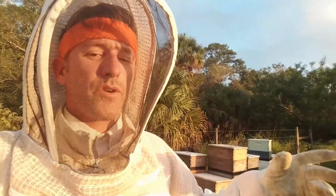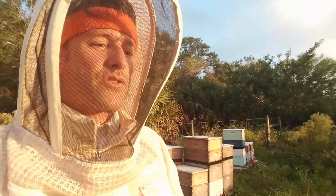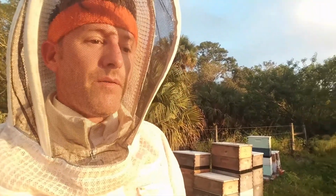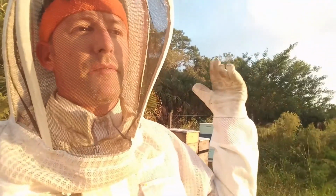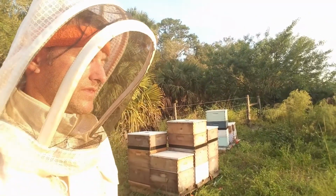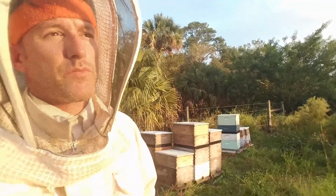We're gonna take it to the orange groves, and it'll sit there until sometime in March after the bloom's done. Pick it up, extract, or I might just leave it. I might go down there and extract, leave everything, and take it to the panhandle, or pick everything up, take it to the panhandle, and extract in between there. But I'm pretty happy with what I got. I mean, first time I've ever done this. I didn't know anything about doing Brazilian pepper.